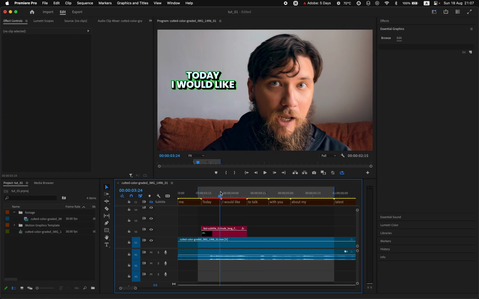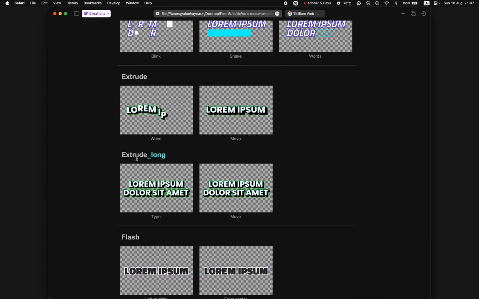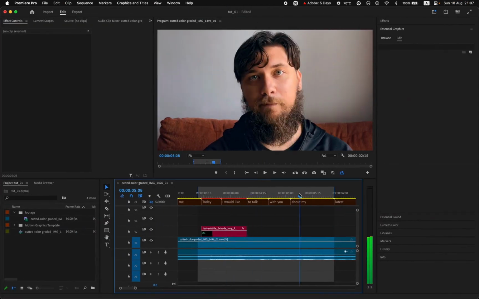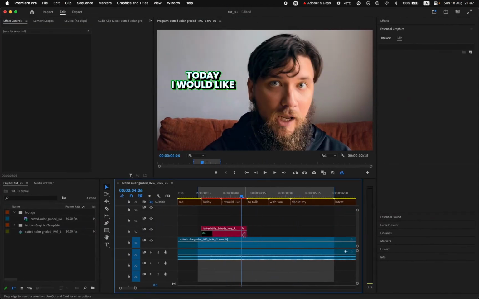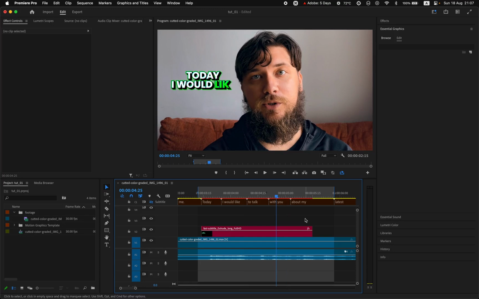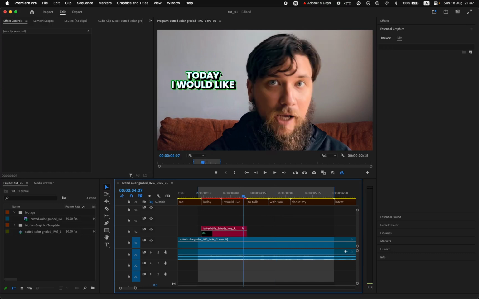But what to do if I want to freeze the ending of my long template? For example, here I use extrude long type animation, and I want to freeze it for a couple of seconds. If I stretch it, my animation goes along with my duration, so it doesn't fix my problem. To actually freeze the long template, you should go to the end where there is no animation.